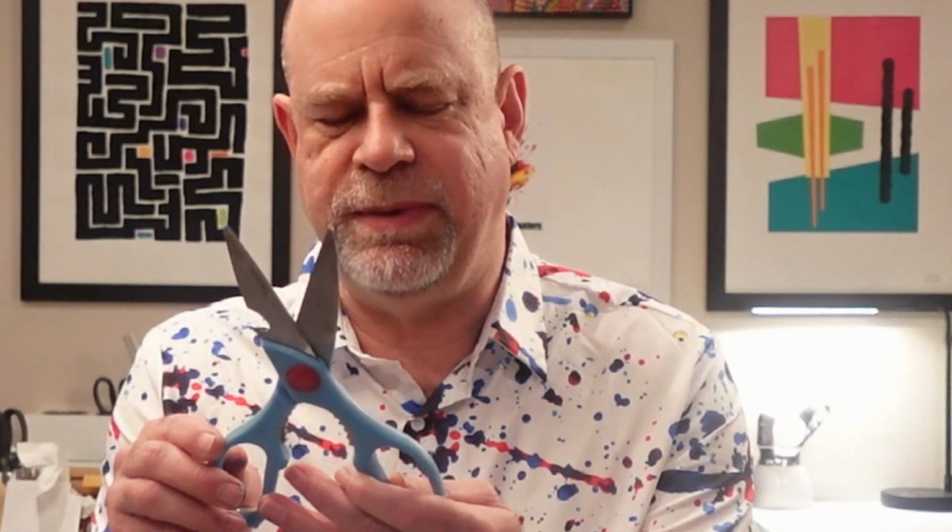I was thinking recently about a challenge I had not too long ago in which I was looking at my go-to scissors. You don't have go-to scissors? Well, and by the way, here they are. No great shakes. I don't even know where these came from. I acquired them somewhere along the way. They're kind of strange scissors to begin with. They have this weird notch cut in them. And right now they're probably dull as can be, and they're covered with glue and everything else. They've lived a pretty tough life.